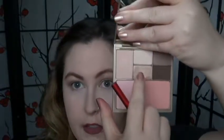I just cleaned off that brush a little bit. I'm going back in with the taupe just a tiny bit and going along the edges of that brown. Okay, now I'm going in with that shimmery color there. I'm going to apply that to the lid.